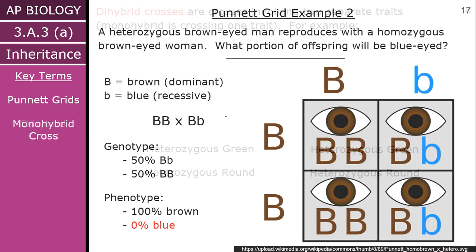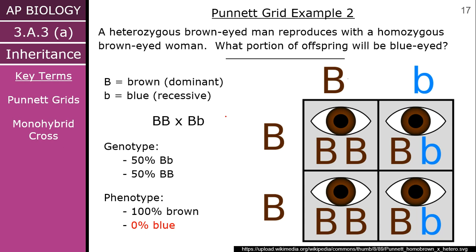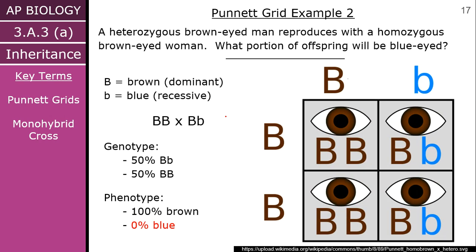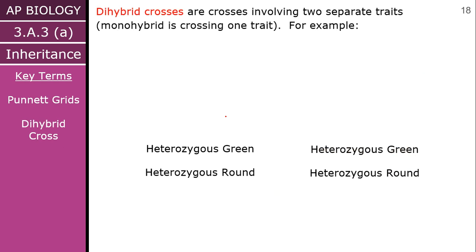All right. So what we saw in both of those Punnett squares was really, really nice and simple. It was just a single trait. We only cared about pod color, or we only cared about eye color. And that's great. That's so easy. Unfortunately, that's not what we have to limit ourselves to because you have millions of traits in your body. And so we need to kind of put them together sometimes. We need to look at multiple.